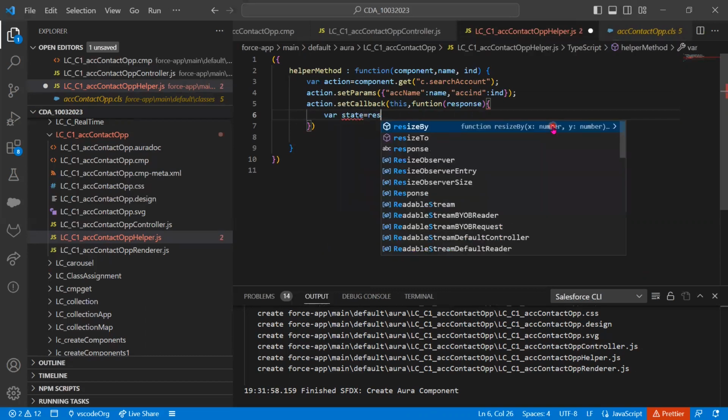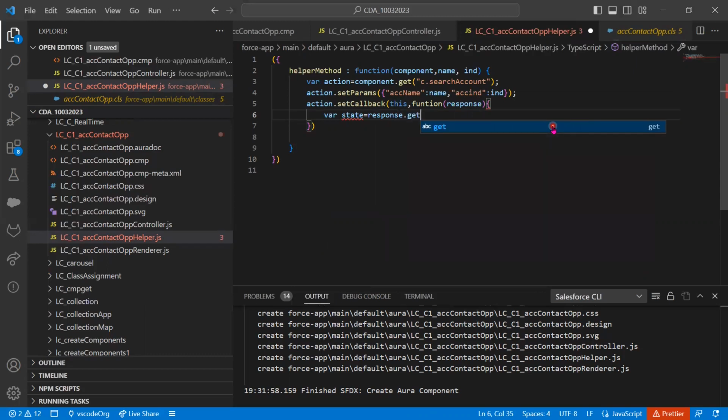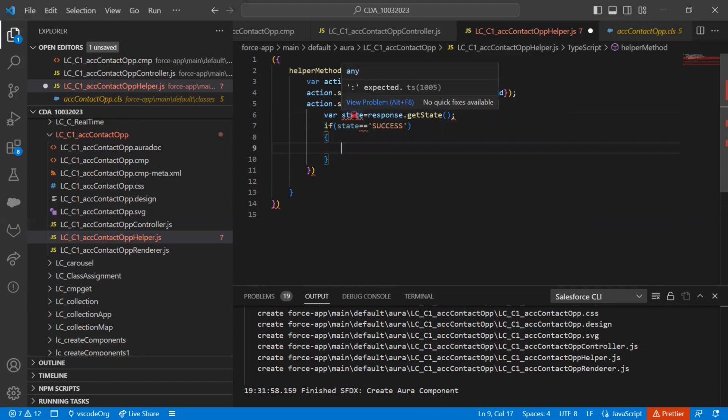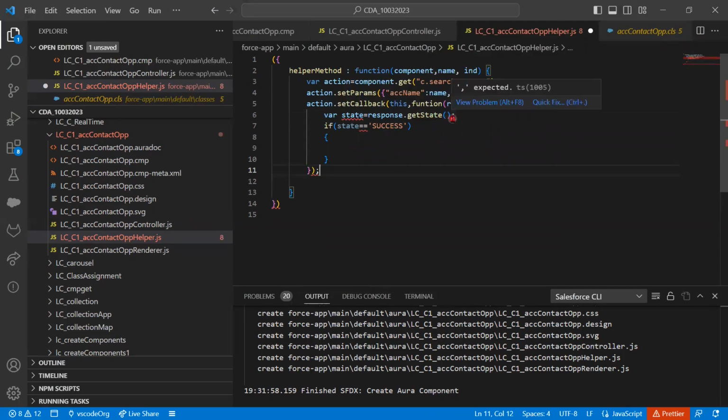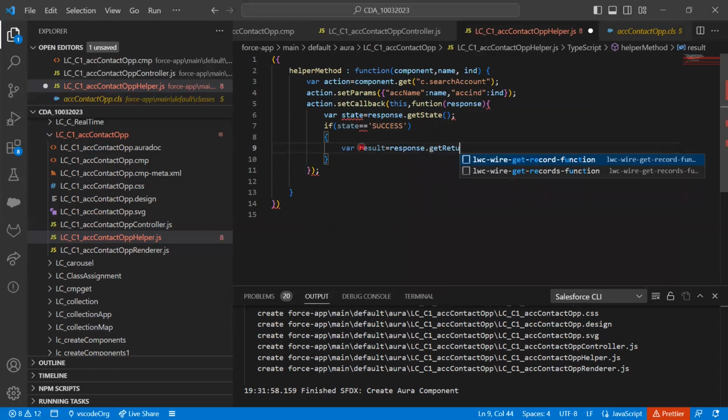State equal to response.getState(). If state equal to success, once I have the details, I need to get the result: response.getReturnValue().